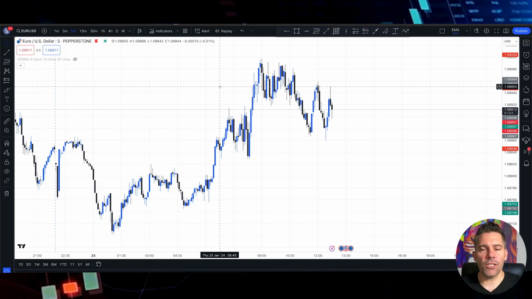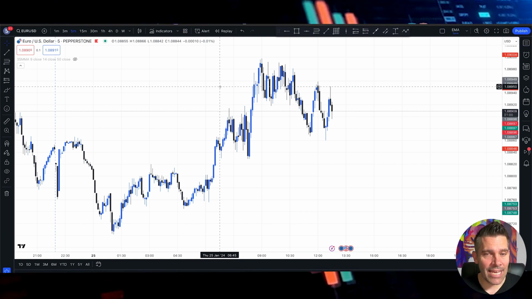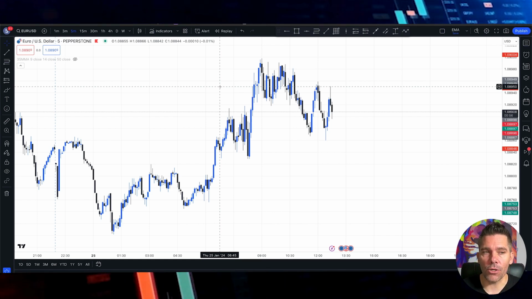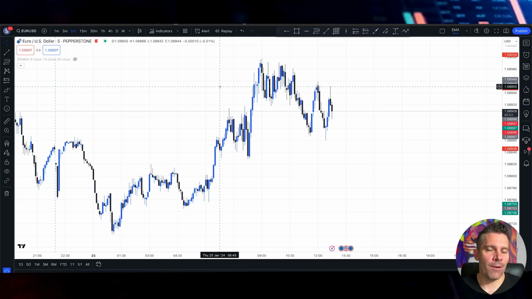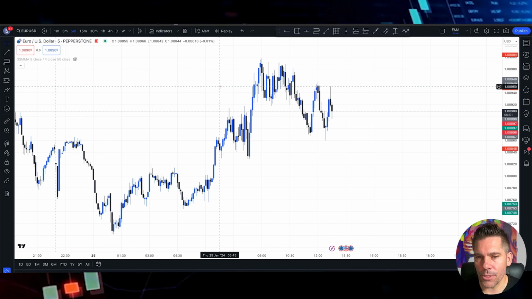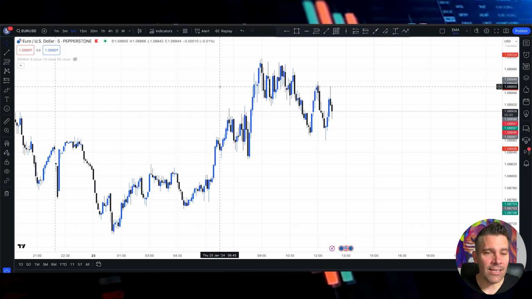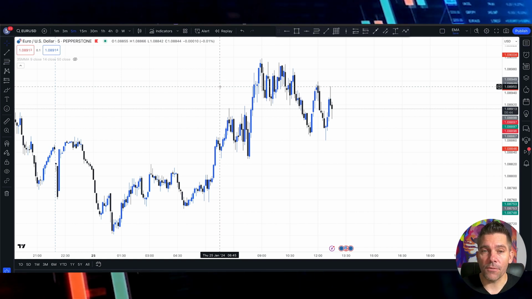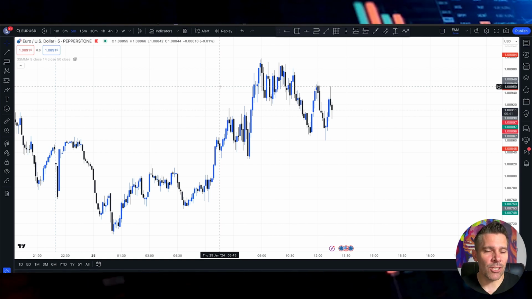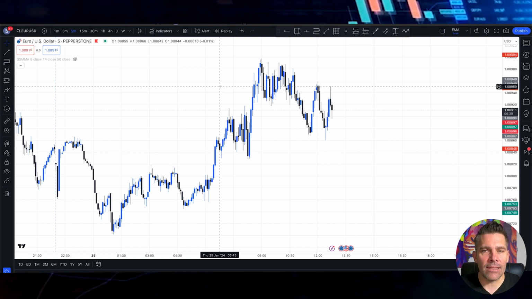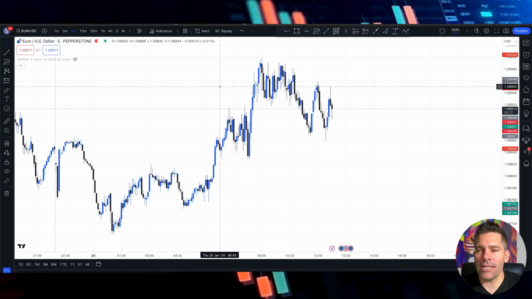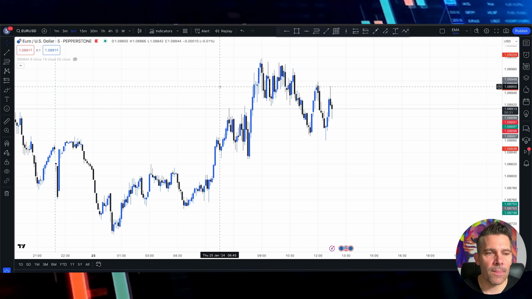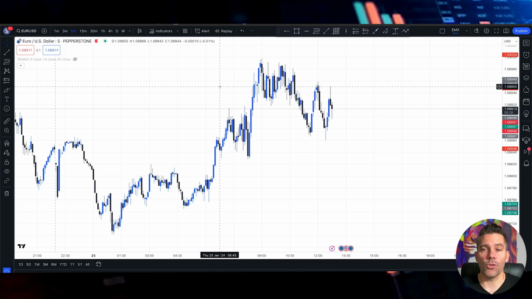Okay, so let's first talk about the indicator. Now, it is only going to be 1 indicator, guys, which is what I love about this, because on TradingView, normally to add more indicators, you need to pay a subscription, but you can get 1 indicator, no problem, with a free account. So that is perfect for a beginner who doesn't want to spend money initially jumping in. They just want to get in and they just want to trade. And especially if you're trading demos as well, you're not making money yet, you're just playing around, you're just getting the feel for it. This is perfect. 1 indicator, and you can do that on the free account.